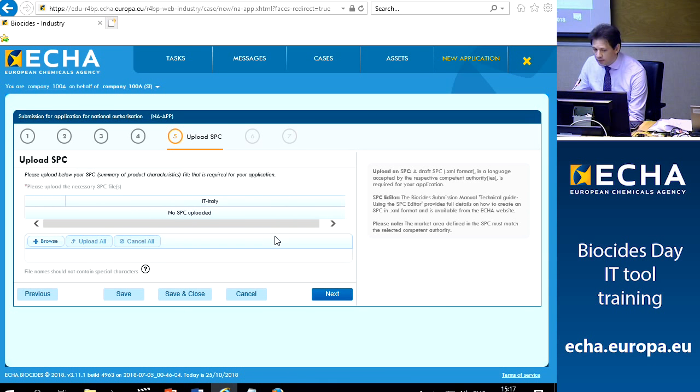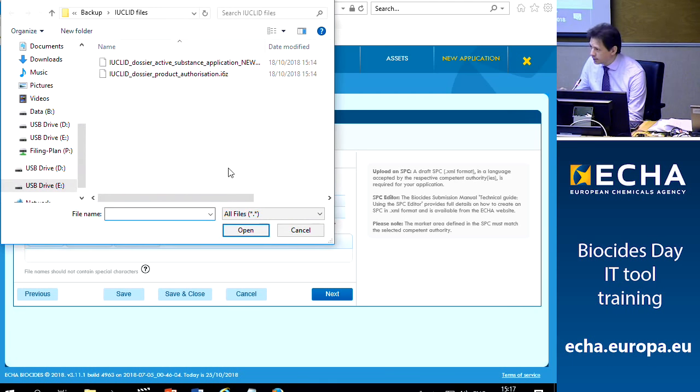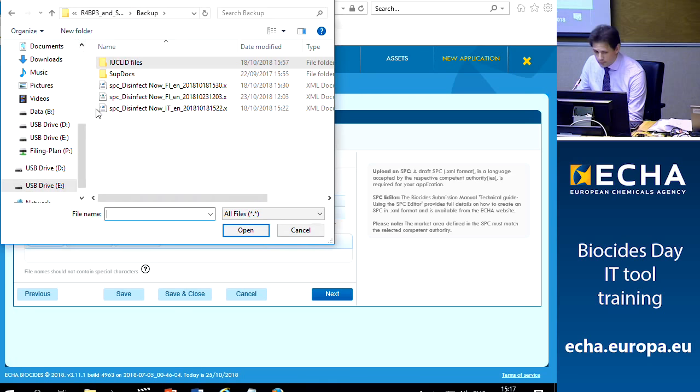Of course, this page of the SPC tells you exactly which type of competent authority you have to select, and that should be consistent with the SPC that you prepare. So if you have an SPC for Italy, you have to have Italy reported here. If you have another market area, that would not work. So I'm looking for my Italian SPC.